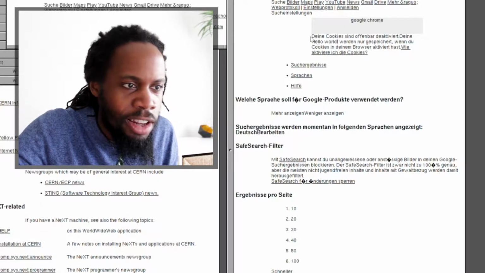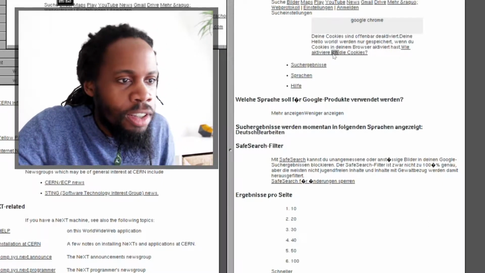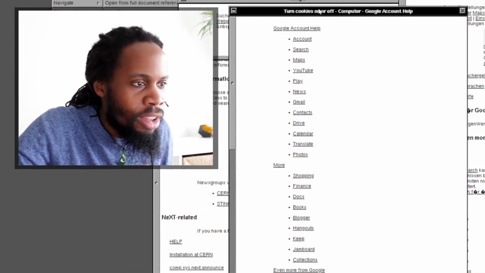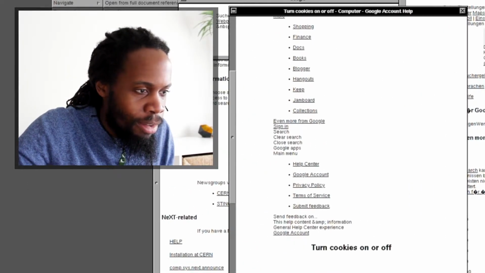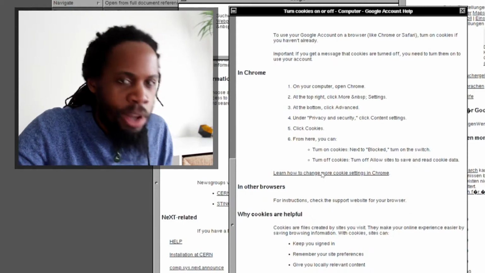Okay, well, look, I don't think I'm going to be able to actually search in this. I'm guessing this is, well, clearly saying, what are cookies? Let me see if I can get anywhere else from there. Oh, cool. Google account help. Again, turn cookies on or off. Learn how. I wonder if I can do, if you've ever played the game on Wikipedia where you choose a random article, and then in six clicks, you've got to find your way to the article about Jesus Christ. I wonder if I can get to the Google Chrome website just by using links.